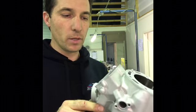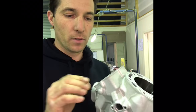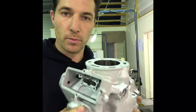A lot of people aren't really aware, but there actually is a little bit of adjustment in the Powervalve which you can alter when you're setting it up, so I'll talk about that too.